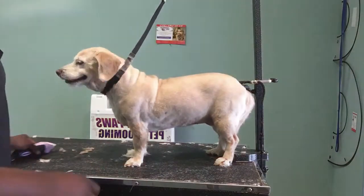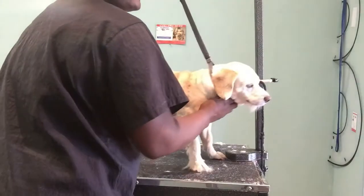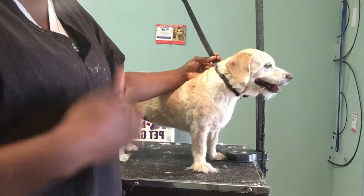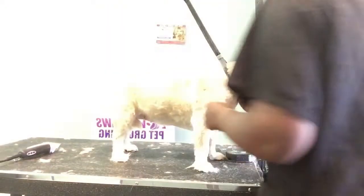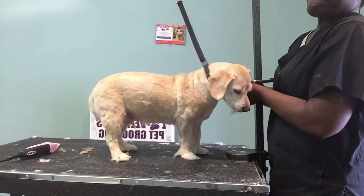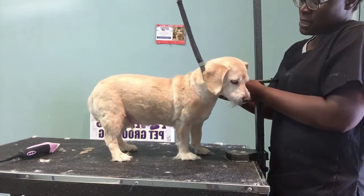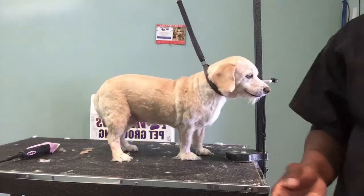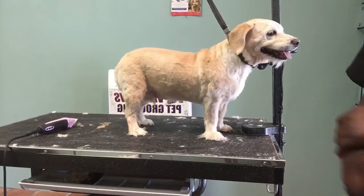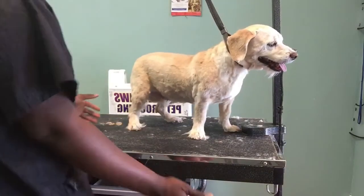Of course, like I mentioned in the other video, this is his first time here. Oh, it's raining outside. Mom said the previous groomer said she's great for grooming, but she gave me a few troubles. She did bite me twice, so I had to muzzle her. And she had some issues with her feet. But overall, she's doing okay. She is older, so she's probably cranky.